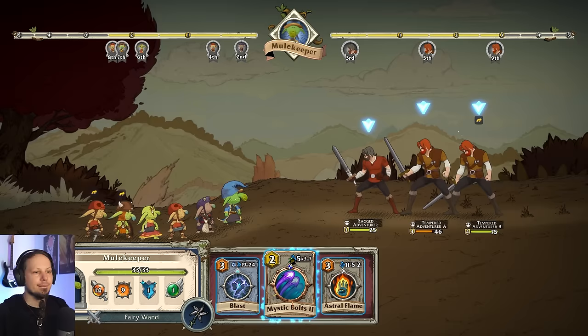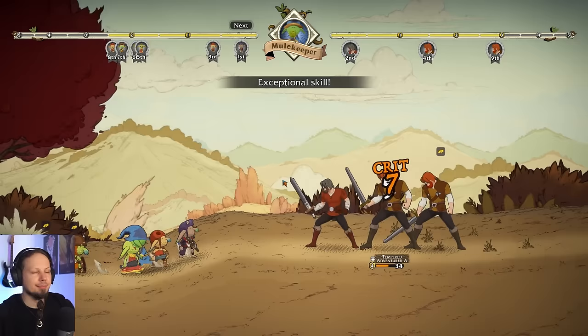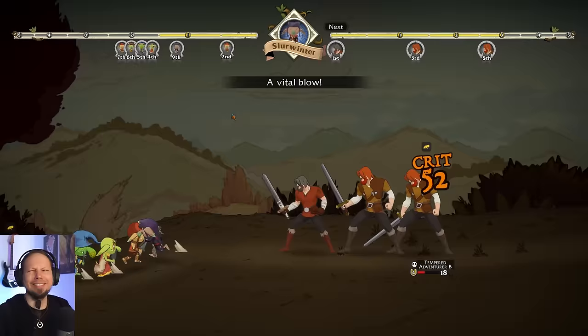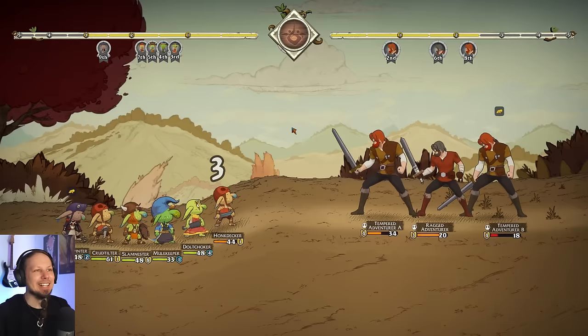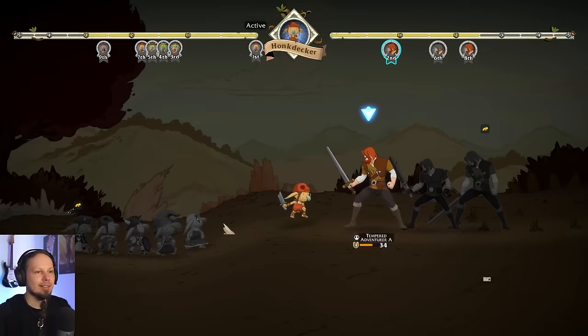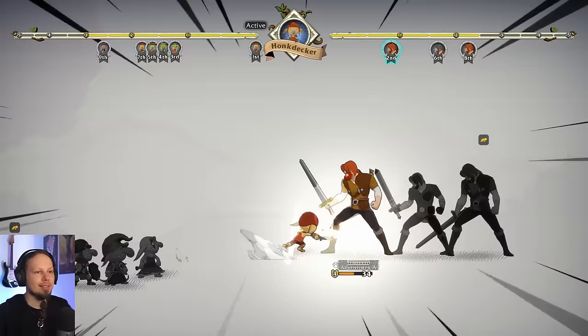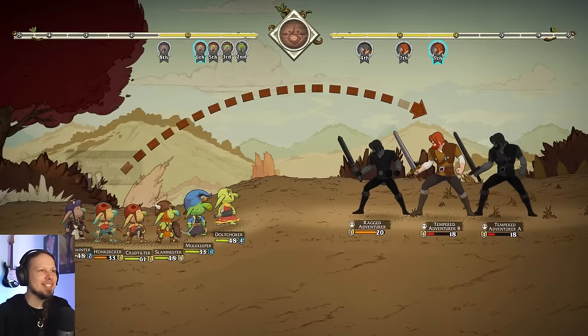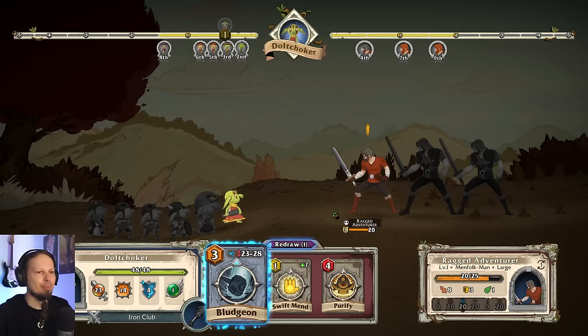Blast him. Exceptional skill. It's okay. Good damage. Blast could kill the first adventurer. Vital blow. 50 freaking 2 damage. It is so much. I love it. Okay. Stays on the front. The 11 damage, it hurts. Let's go ahead and kill. That's what we do.